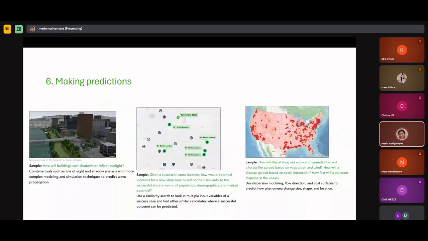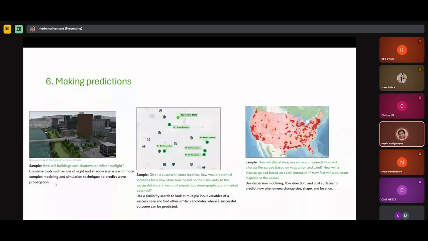The sixth and most complex analysis is modeling or making predictions. What happens if situations happen in so many ways. So here, the first example is, how will buildings cast shadow or reflect sunlight?